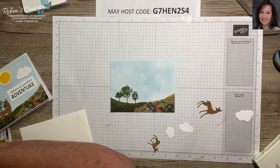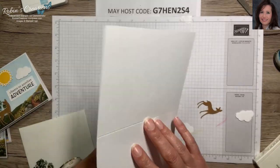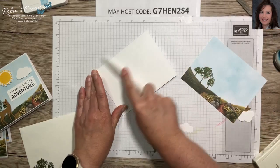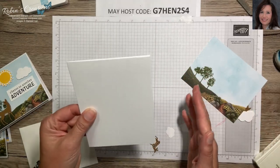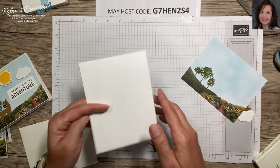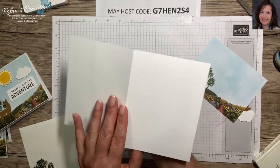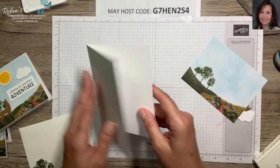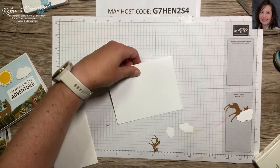I should have a card base out — I already scored one. When I'm not feeling inspired or between kits, I like to just cut card bases: score once, cut once, and have a whole slew ready so I don't have to stop while I'm working. A tip on card bases: one side could be just a hair bigger, and you want that side to go on top. Also, when you've scored this way, fold so that the mountain goes inside the card.